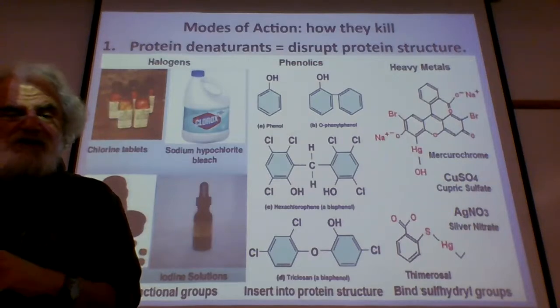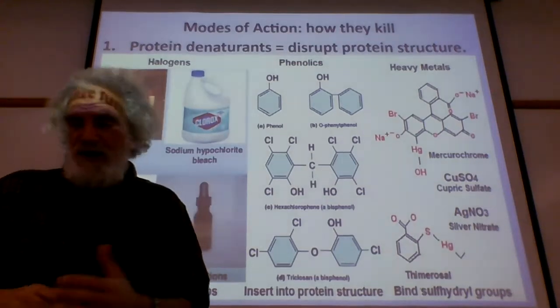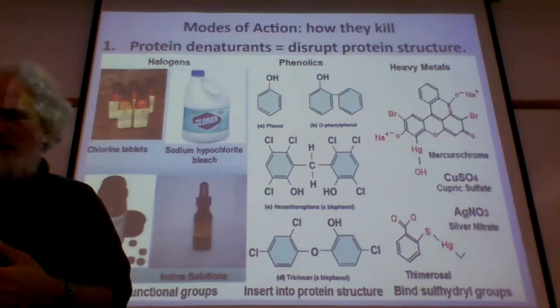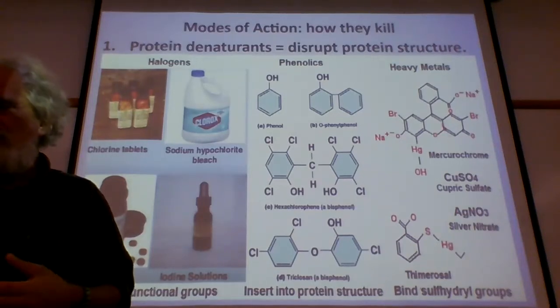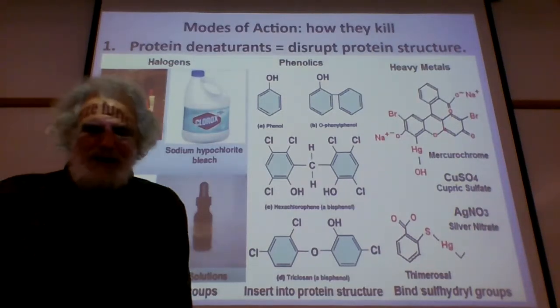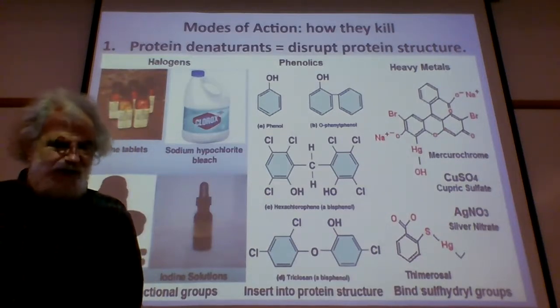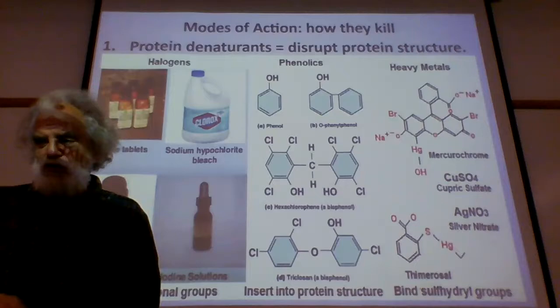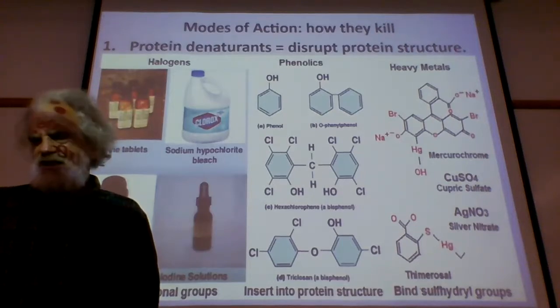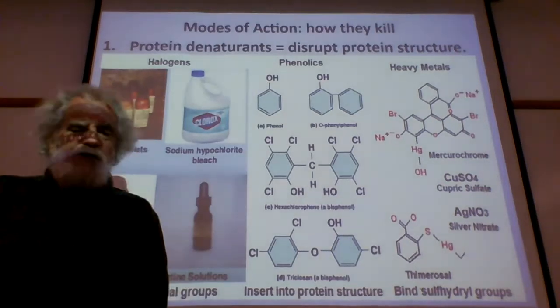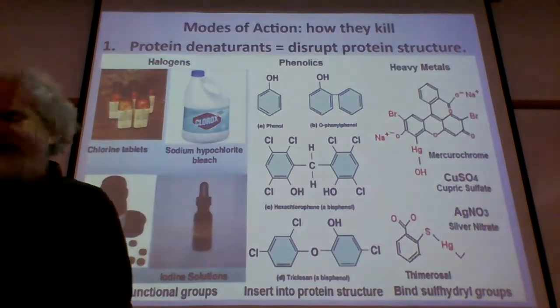There are heavy metals that are often used, things like mercury compounds. And something that's not used so much, but this compound called mercurochrome, back in the day, in the 50s, was a standard treatment as an antibiotic on a wound. Mercurochrome used to sting like a son of a gun, though. Copper salts, like cupric sulfate, is another thing.